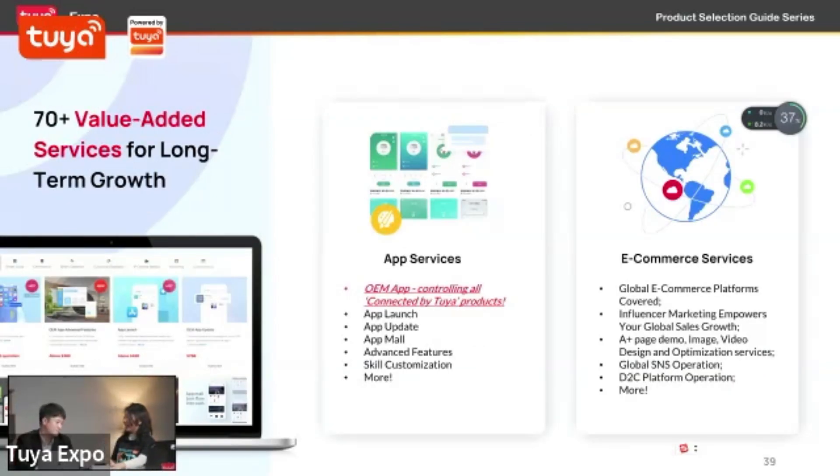We can do a lot more than just listing products. We offer OEM branded app service and packaging. If you're interested, there's a limited-time discount available with Tuya — just book a meeting to learn more. Second, if you're not only selling as a brand but also as a retailer, wholesaler, or e-commerce seller, we offer a complete e-commerce service package with Tuya Smart. Click the link in the chat and our assistant will send it out.